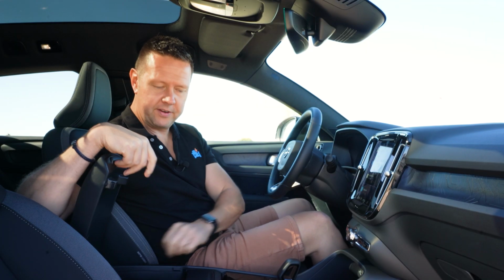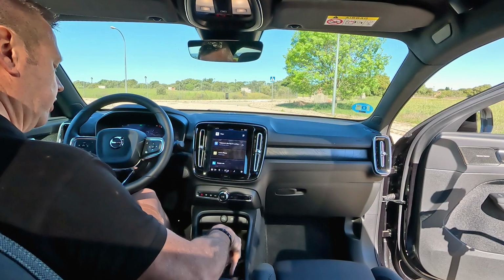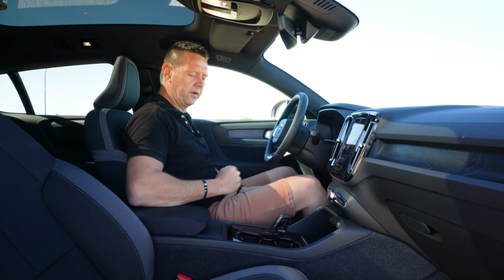Plenty of space down here in the middle as well. And I've even got this thing that I can take out, and I don't know, maybe it's for garbage. I've got 2 cup holders, gear shifter. I mean, even though it's hollow, it's kind of chunky feeling, so that's nice.